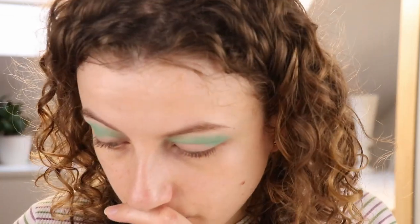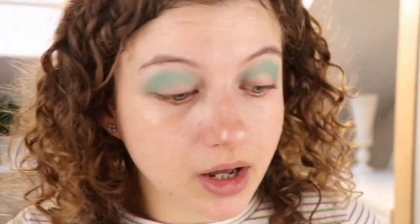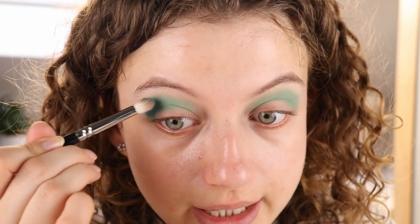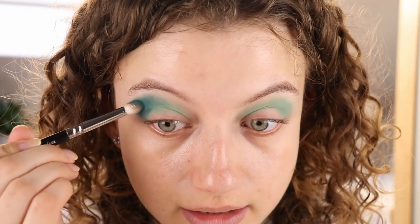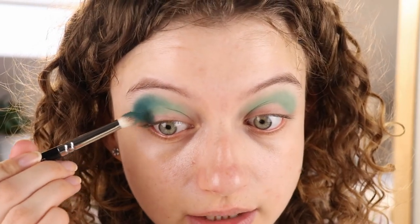Just gonna do this on the other eye. It's a very pretty shade — it's pretty bright, actually a little brighter than I was expecting. It looks a little less gray in undertone on my eyes than it does in the pan, but I really like it. For the next step, I'm gonna grab a shade, and deepen up the outer corner using a more precise crease brush. I'm going to pat it down first and then slowly blend it out. This is a little bit powdery, but it is very pigmented and blends out quite easily. You just have to be a little bit careful not to get too much on your brush.